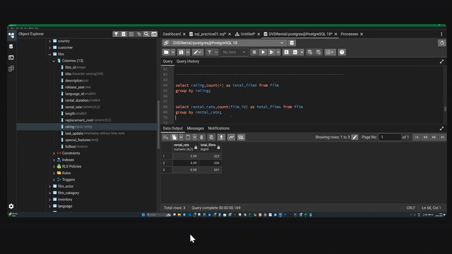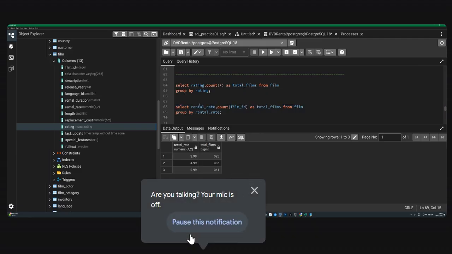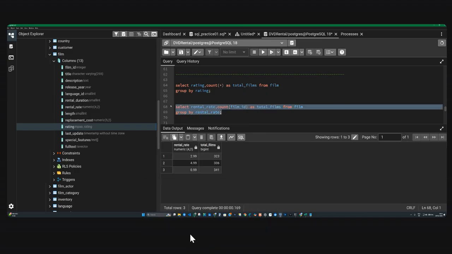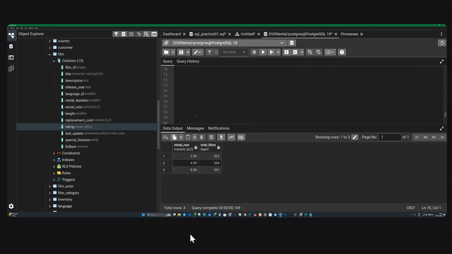So this is how you have to use group by. Always, if you are using a column here, you have to use it in group by. That is the funda. Otherwise you will end up getting an error message. Just now you saw, right? And what if you use select star? I'll do that also.